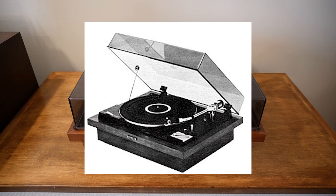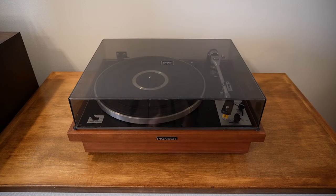PLA35s, PL30, which I've worked on a couple of, and they're slightly different. Are those full auto? I don't even remember on the PL30. I know I've worked on a couple of them. I may even have a video out there of one. I don't know. And this is the old PL30, not the modern version of the PL30. I think there are actually two different versions of the PL30. And then the PL-A25, which you see here.